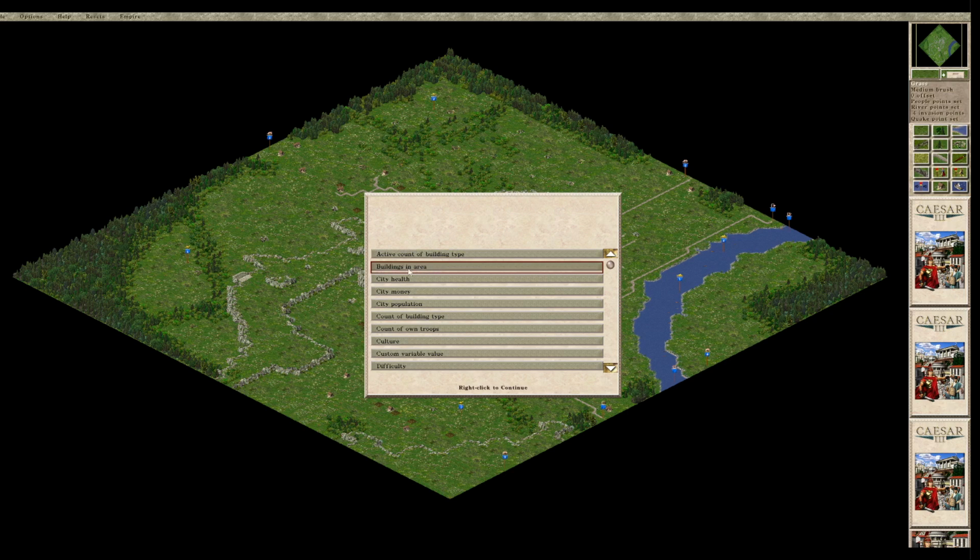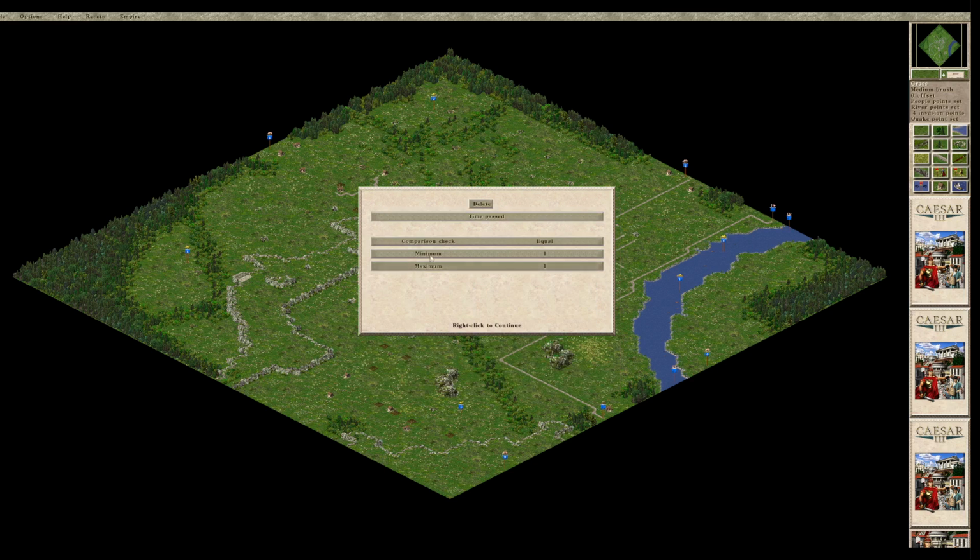so you can make it a condition that buildings are in a certain area. I'm gonna show you how that works as well, or how much city health there is, how much money the city has, how much population is in the city. And so these things can be the trigger, basically, the condition, which means that when the player achieves this or a certain amount of time passes, then the actions in this trigger or event can happen.